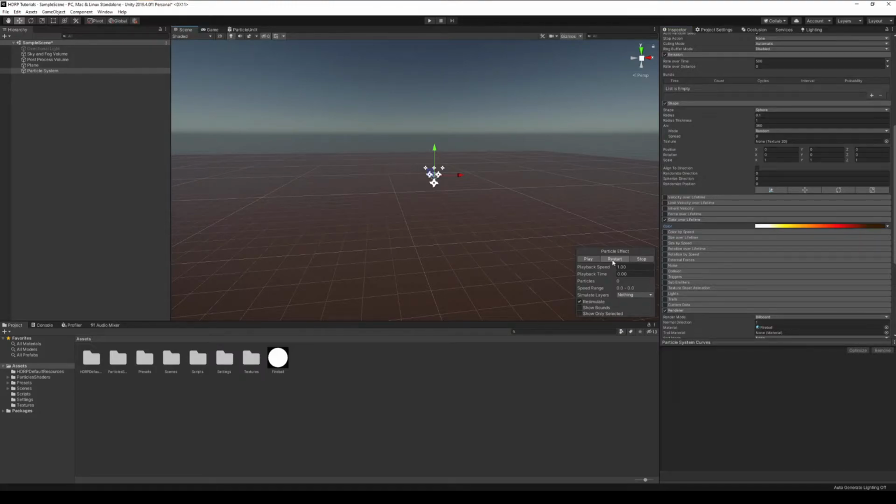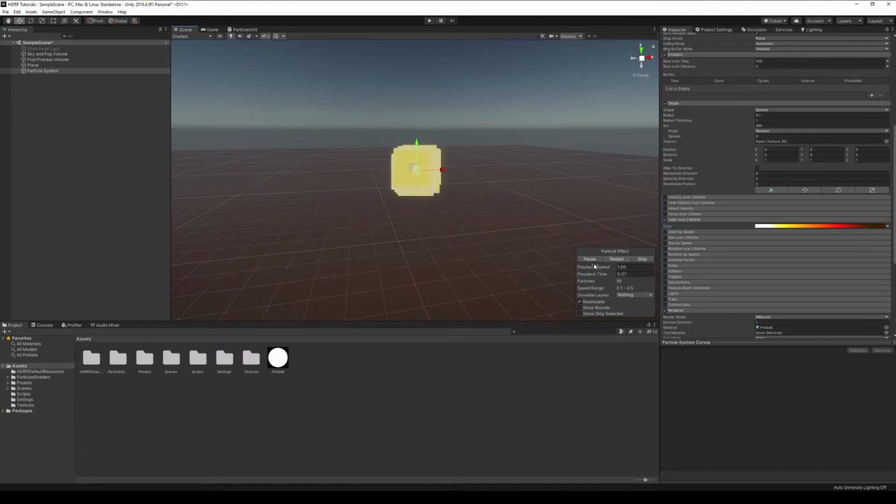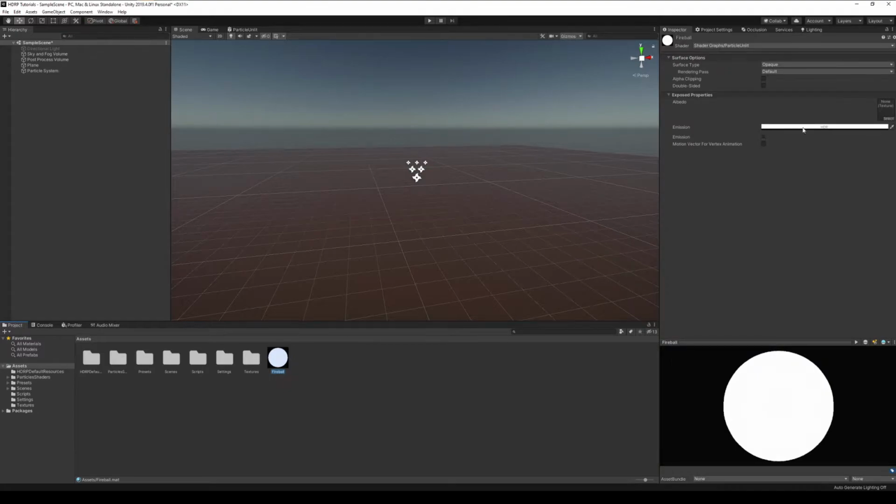And now if we play the particle effect, you can see it's slowly starting to take more of the form of a fireball. For this next step, we'll have to go back to our material here and change it from opaque to transparent.